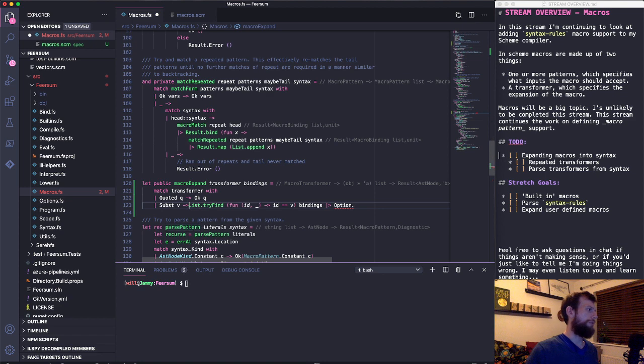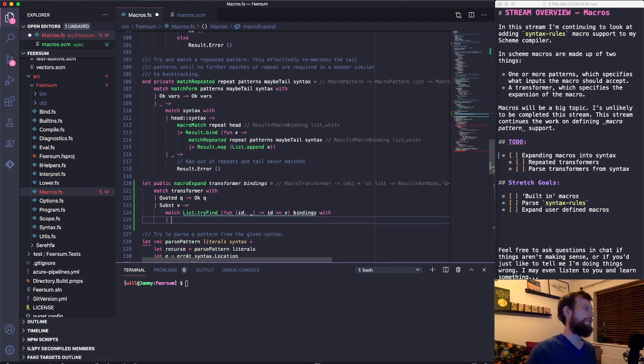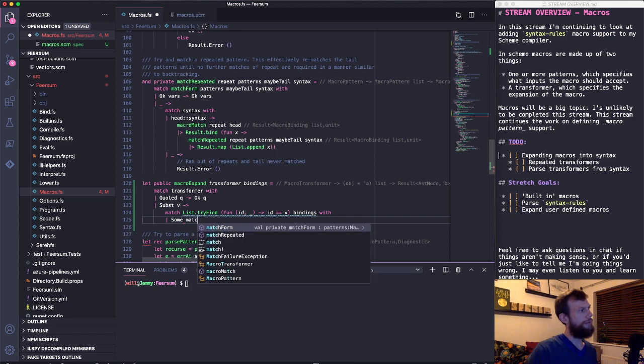Let's do a match. I'm pretty certain in Rust there's a way to turn an option into a result. I think like results you can do result.ok or something that returns an option of the OK value, to go the other direction. Some match.